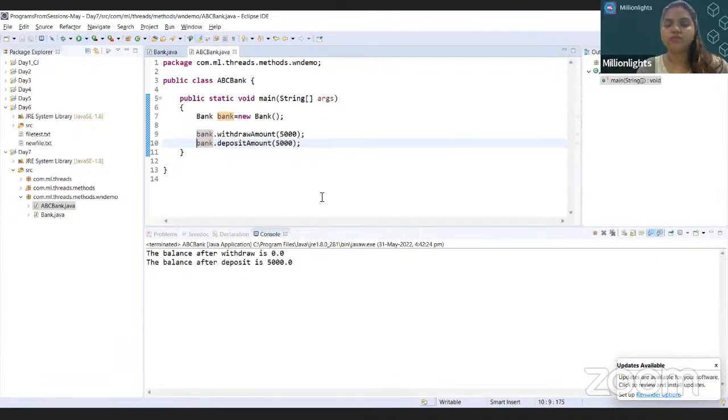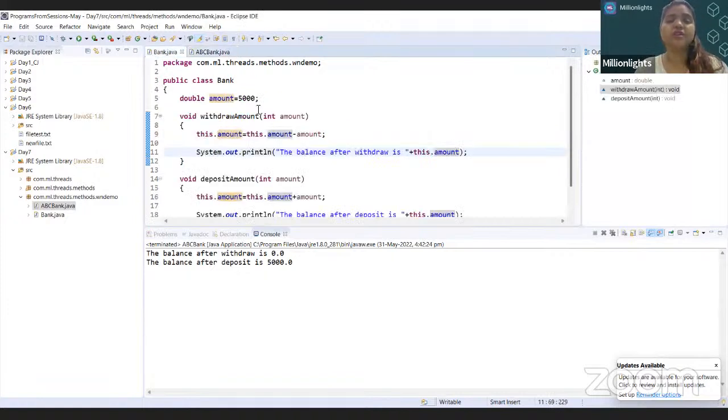Now if I try to deposit, we get the deposit again. What if, instead of calling this withdraw amount here, let's say I'm just copying it and calling it after this. I am trying to take out 10,000.